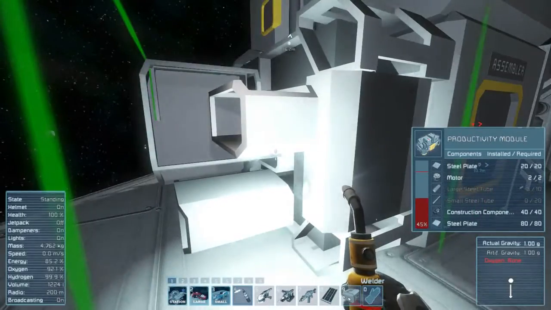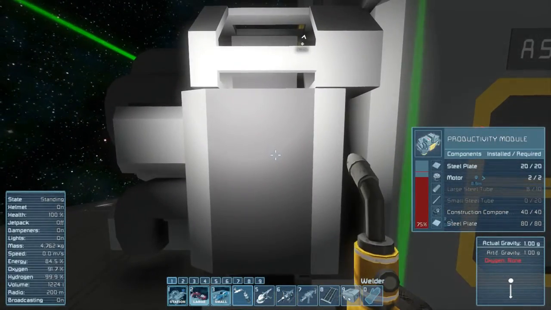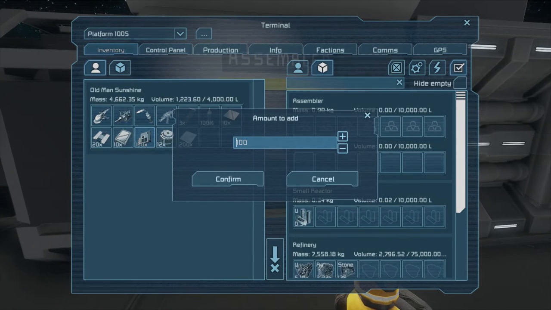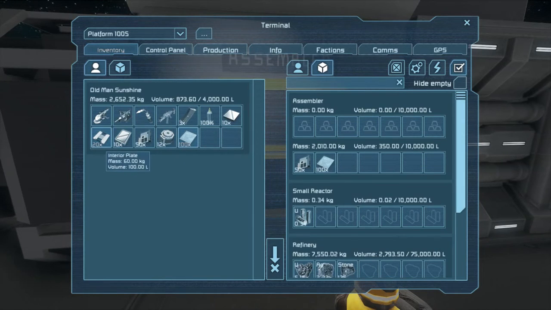Okay, I'm missing some steel tubes, it looks like. 2 large and 20 small. 2 large? Is it? Yeah, okay. So what do I have? Oh, I got plenty of stuff. Look at that. Okay. I'm gonna move 50 over. I don't know if this is actually going to give me stuff that I need. That may. Do 100 of that. I take it back. The steel is what we need, so.